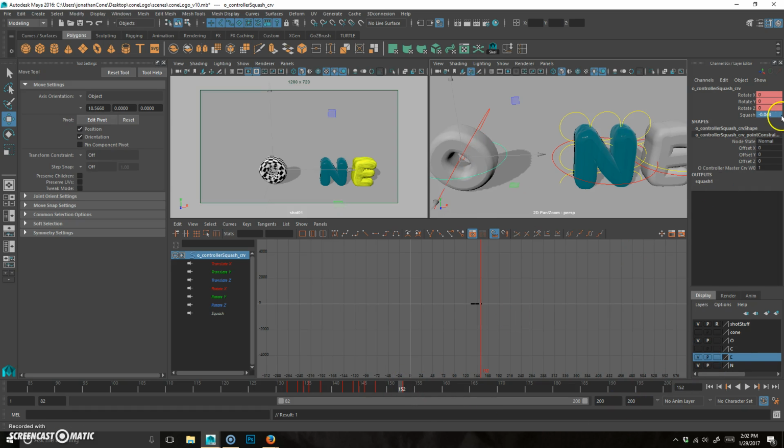Go one before, and we'll do minus 0.01. So it's just a touch. And we'll do one after, 0.01, which actually on this one I kind of messed it up because I did negative. It should be just 0.01. Then we'll go 2 before, type in 0, and 2 after, and type in 0. Okay. Boom, and I like that.